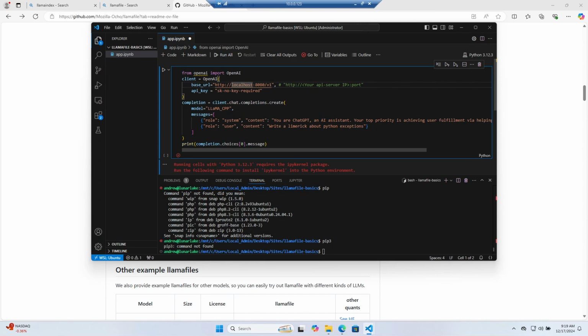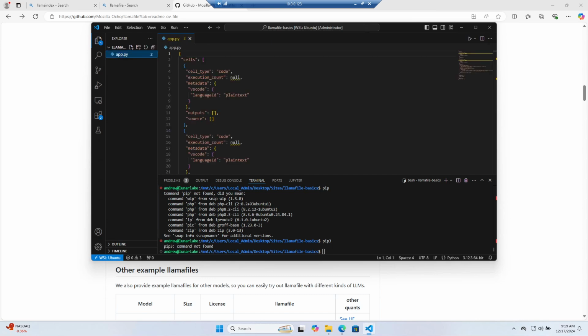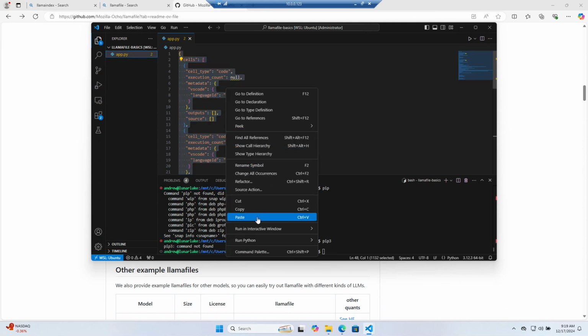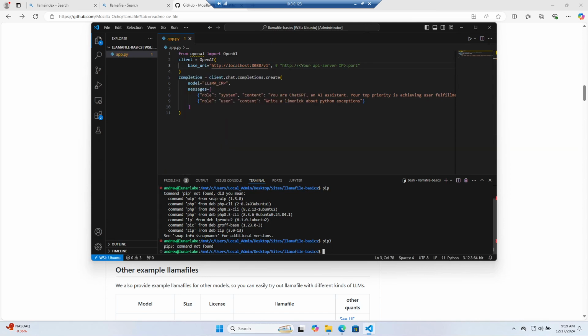I'm just trying to decide here. Do I want to get this working now, or do I want to show it in another video, as we are supposedly going to set that up later? I'm going to leave this alone, but I'm going to go ahead and just take this file. We're going to go back the other way. So I'm not going to set up the notebook right now, as I want that for another video, which you may have seen already or you may have not seen. I'm not sure, but we'll go ahead and save this and try this again. And we'll just run it the old-fashioned way, which is totally fine.